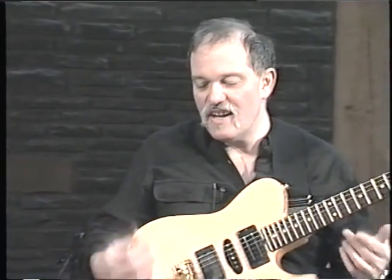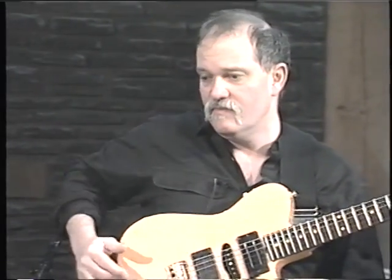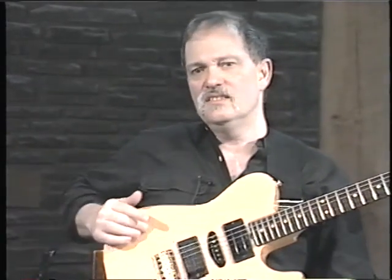So that's trying to use more motivic development. Sometimes you can use one phrase almost to guide you through a whole song. That's what I was doing, just one whole phrase or one melody idea. If you go back and listen to part of what I just played, I was really following one idea through the entire cycle of chords.